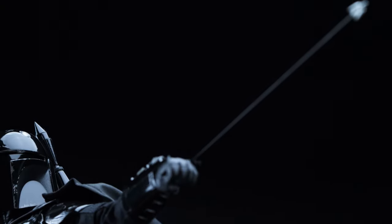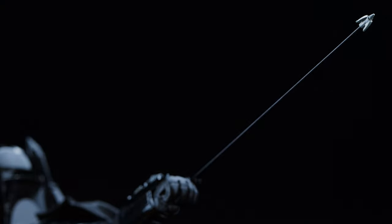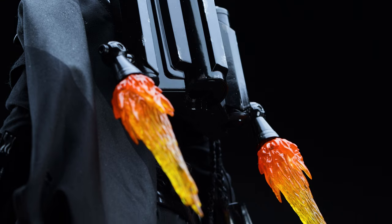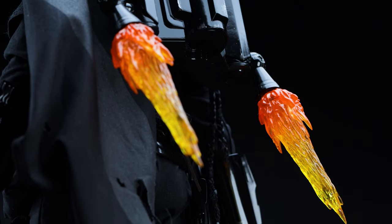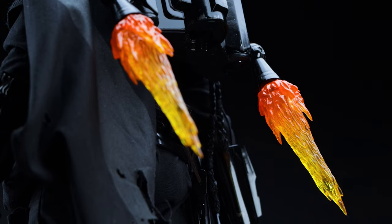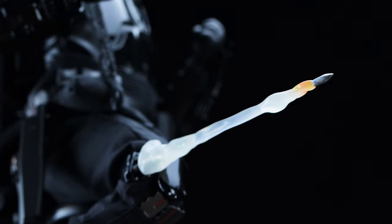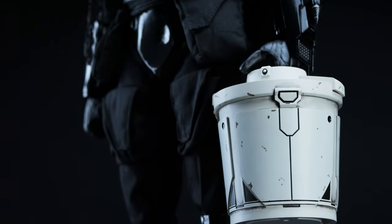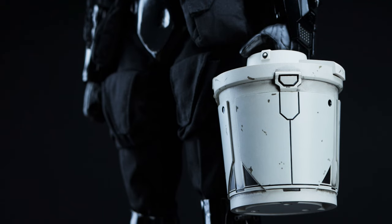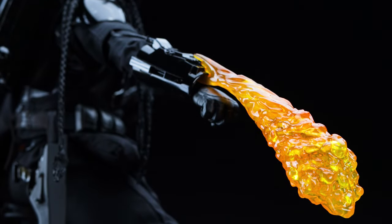If you have other accessories laying around from Jango Fett, Boba, or The Mandalorian, all of them could work for more contrasting colors. I'm not sure why some of these effects weren't included, because not everyone can afford to buy other figures to supplement the accessories for another. Regardless, all of these would make your arena suit Fett stand out a lot more with the punchy effects of the fire, the brighter appearance of the Camtono, or so on, if you have them.